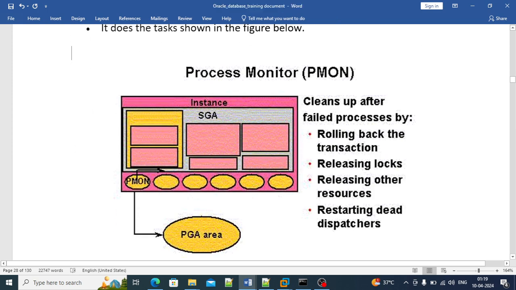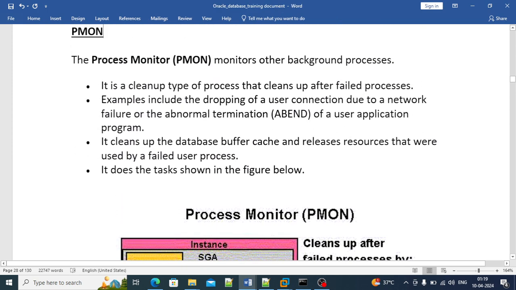As you can see, the first background process is PMON. PMON is called the process monitor, and it is basically responsible for cleanup.